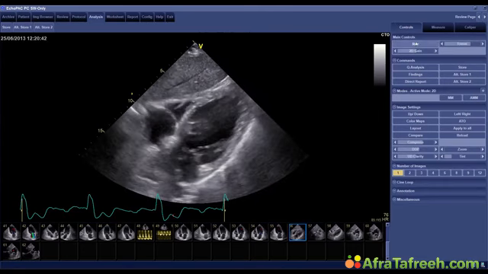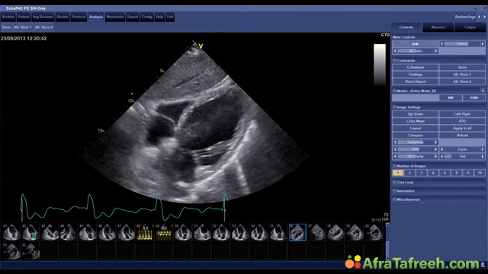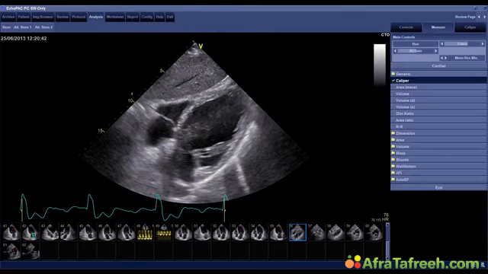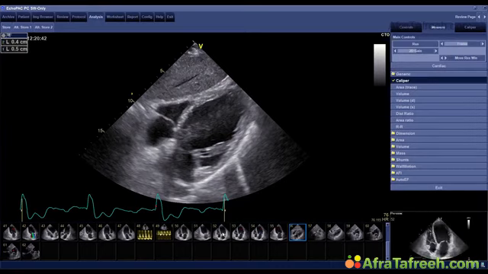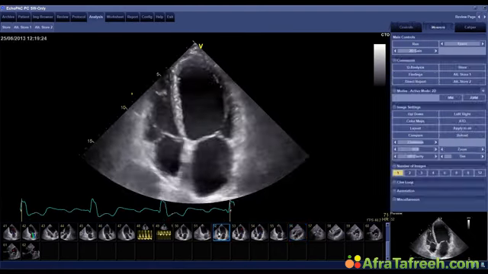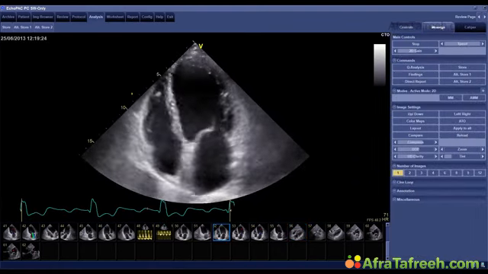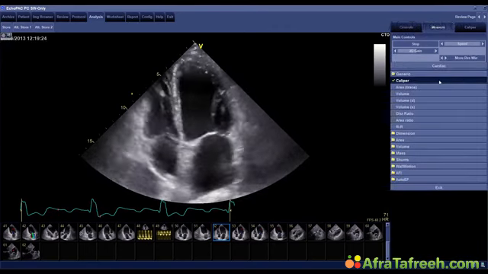And what you do is you freeze the image, and then you simply measure here the thickness of the right ventricle, which is something like this. Maybe not so ideal. This would be the right ventricle, which is 0.4, which is still normal. And normal range is about 0.5. Remember, the right ventricle is not as thick as the left ventricle. In this patient, you might even be able to do it in a 4-chamber view.